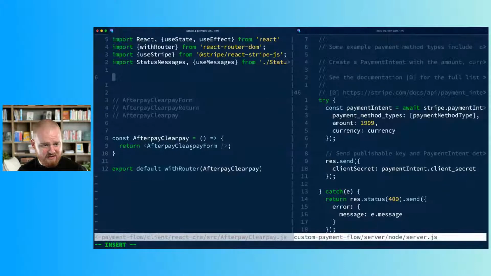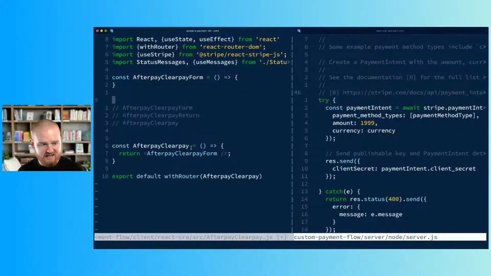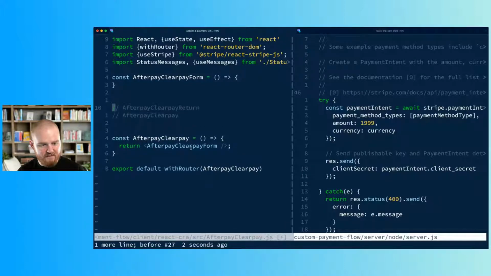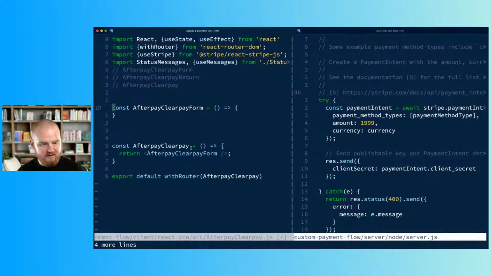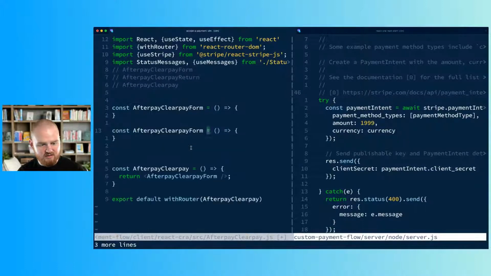So let's add a const AfterpayClearpayForm, and that's going to be a React component. It's not going to take any props right now. Might as well make our return also.